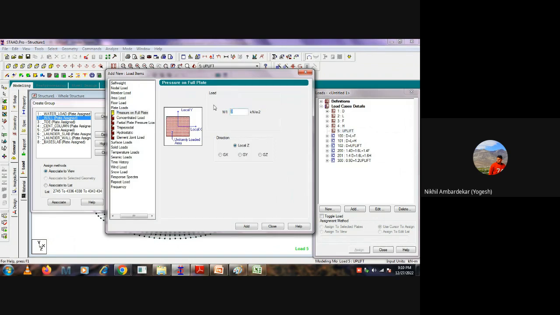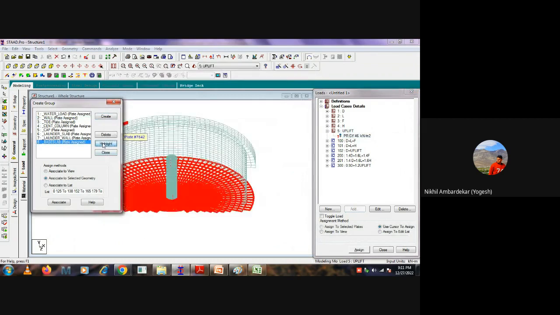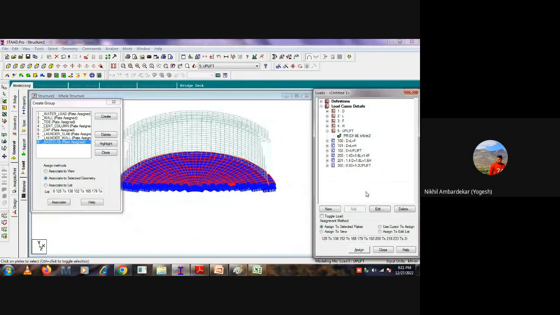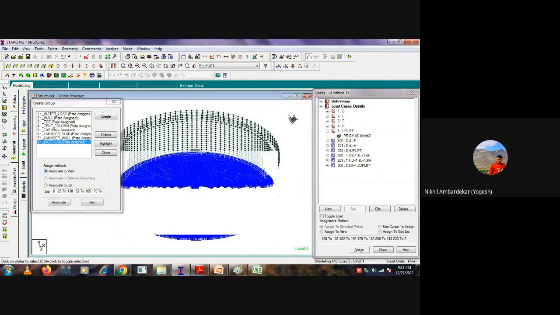Now it is acting upward, so I'm not adding as a negative, so it will be positive. 46 global Y, add, assign to entire base slab, highlight, assign to selected plates. Okay, save.